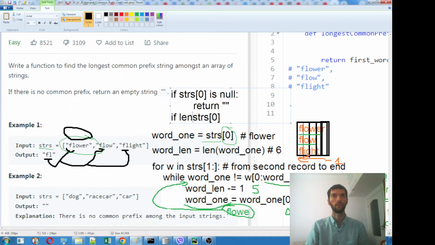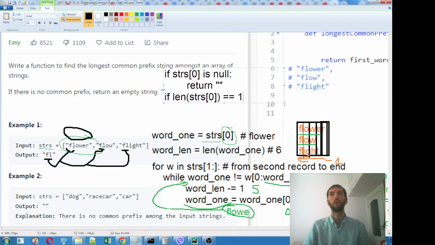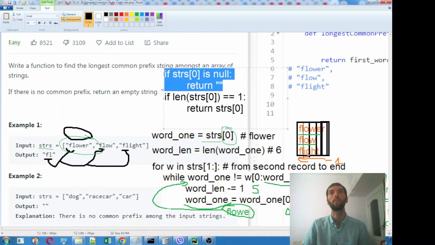If len of strs of 0 is equals to 1, so if it's only one word, it should return the strs of 0, and if there are more words, we should continue with the algorithm to check the longest common prefix. So this is in the case if the list is empty, and this is in the case of there is only one word in the list.